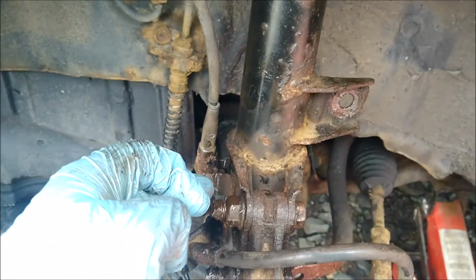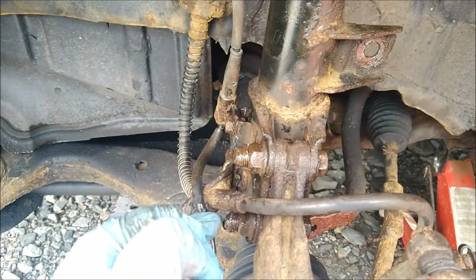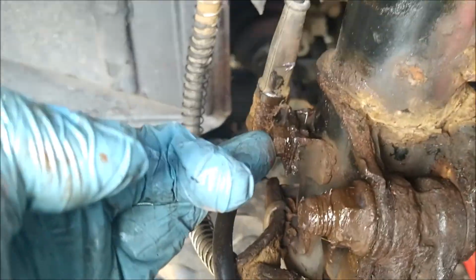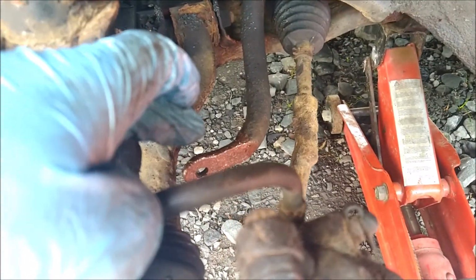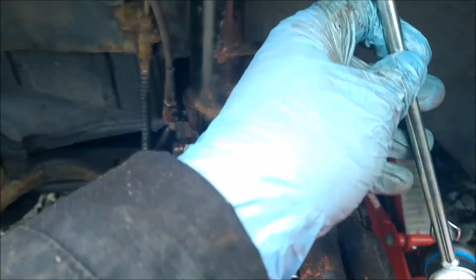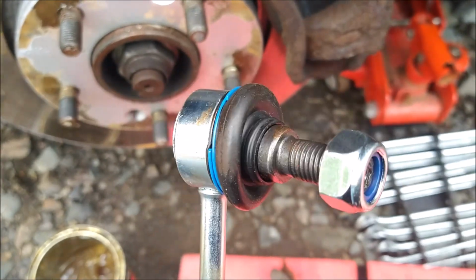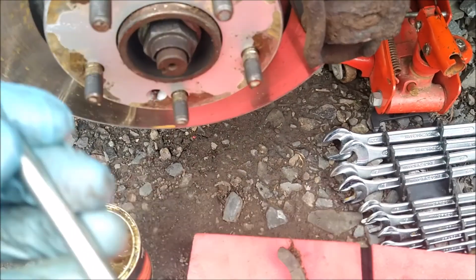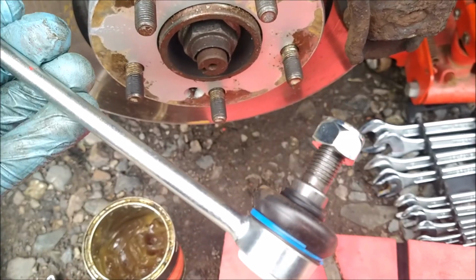Well, that's the bolts. So you've got 19mm nuts, 17mm bolt heads. Those are both tightened up. I've tightened up the 12mm that holds the ABS sensor. I've wire brushed the anti-roll bar, and I've now got here the new drop link, so that's going to go on there and there, so at the top and at the bottom. Before I do that, I'm going to brush some anti-seize compound onto the thread. They're nylock nuts, so presumably they won't come off anyway, but Scottish weather will dictate that they don't.